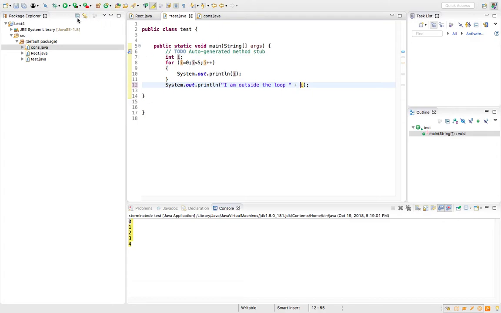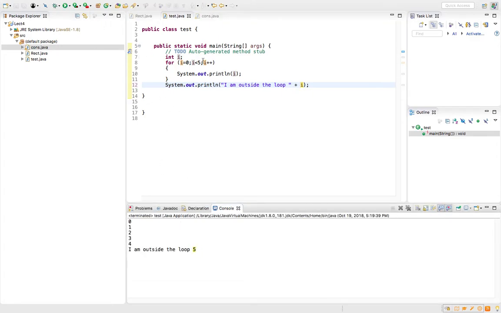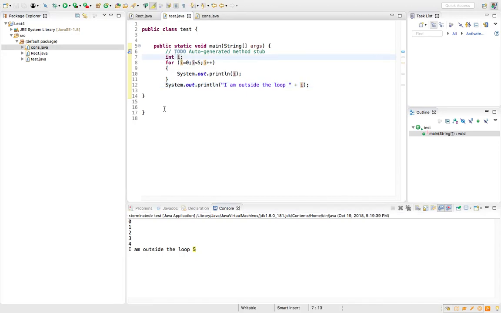If I run that, simply yes, and its value is 5, because 5 is what gets me out of the loop. I can access it here, outside the loop and inside the loop, as long as it's declared. So the scope of i is the whole program because I declared it inside the program, here in the main function.